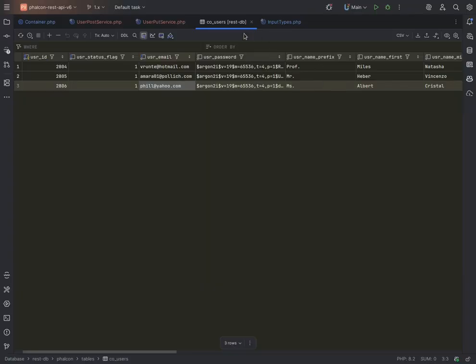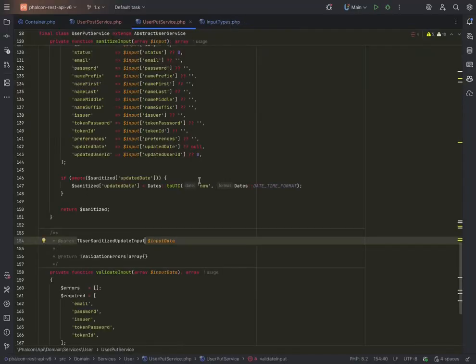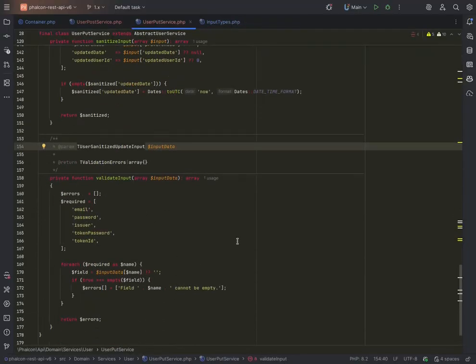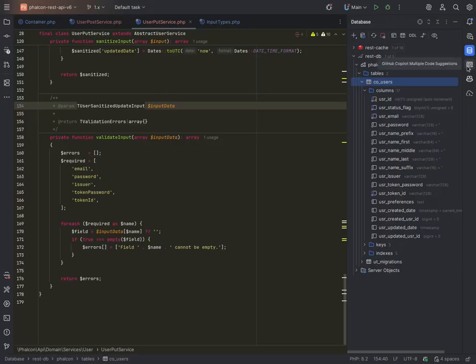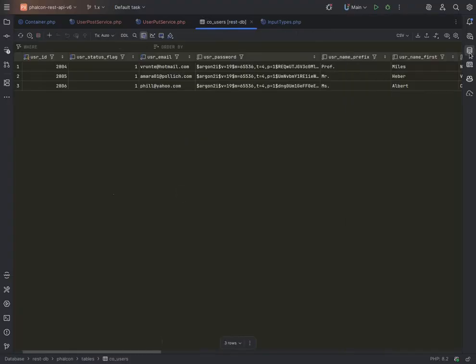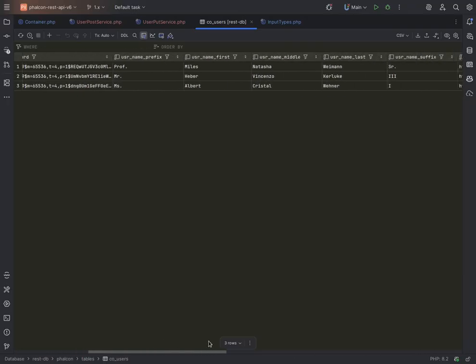All right, so this validate input is definitely not going to be so easy. We have the required fields. Also, one other thing, what if you want to delete, let's say, the name prefix? The guy just got rid of the prefix, or gave you the wrong suffix, or they got divorced or whatever, and they now have no middle name.